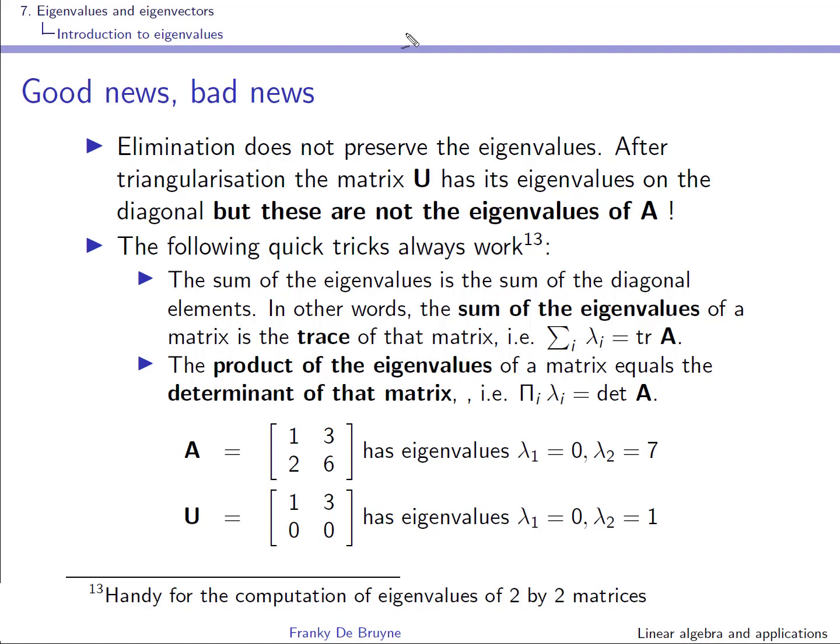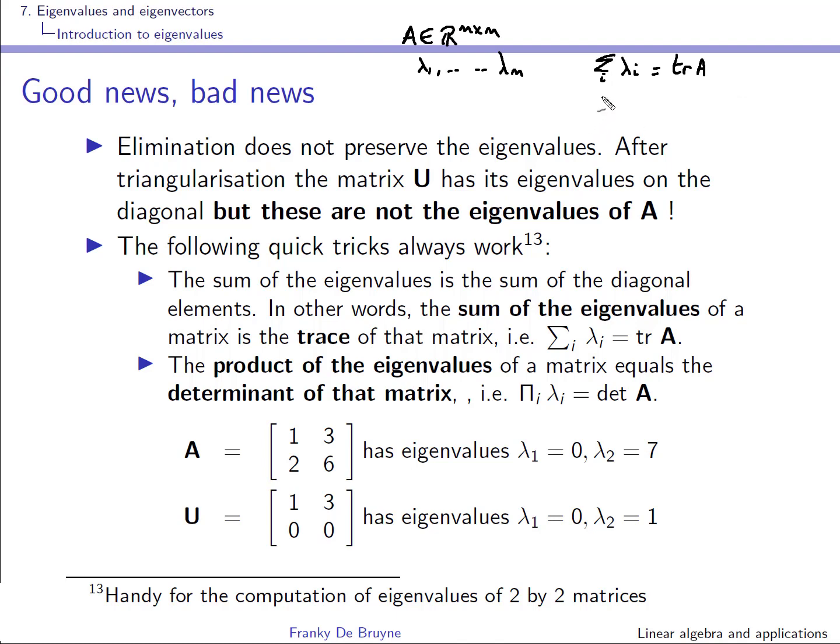Well, first maybe a little trick that you can use to check your results when you compute eigenvalues and eigenvectors. It's always good to check your results, and it's true for a matrix that is square and that is in R n times n. You will have eigenvalues, and we'll call them lambda 1 up to lambda n. Well, the sum of all the lambda I is equal to the trace of A, and the trace of a matrix is the sum of the diagonal elements.